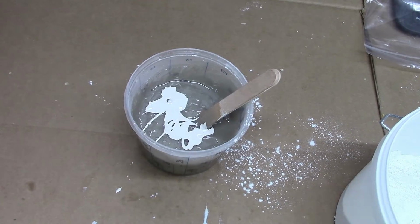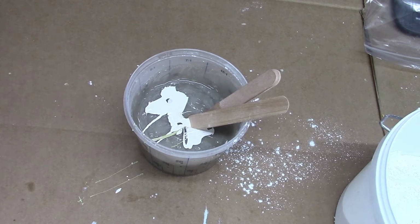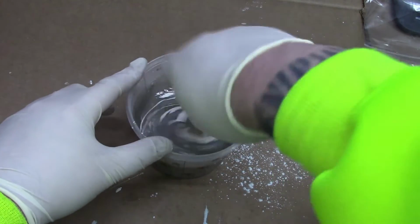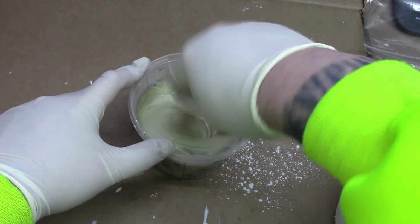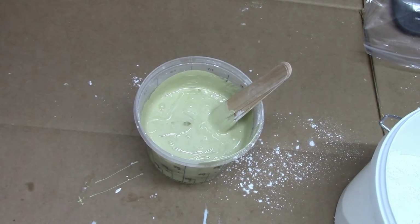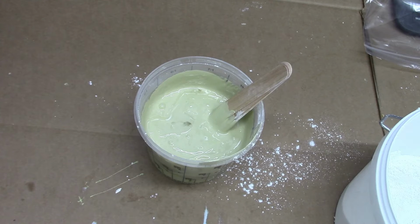We also added a blend of pigments and mixed thoroughly before then mixing in our catalyst at 1%. You could also use plaster or jesmonite for this as a safer alternative to polyester resin.